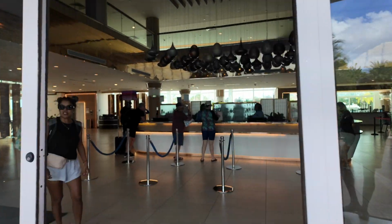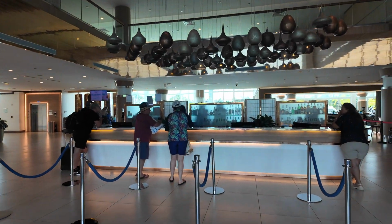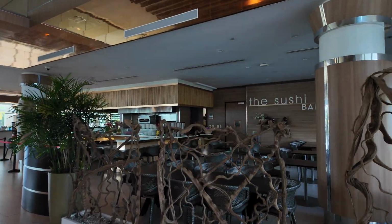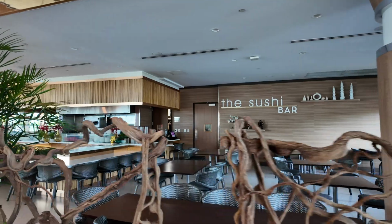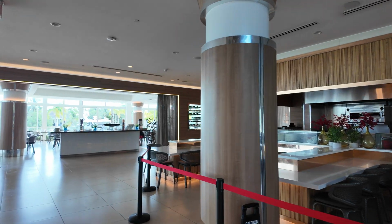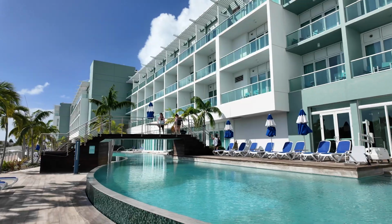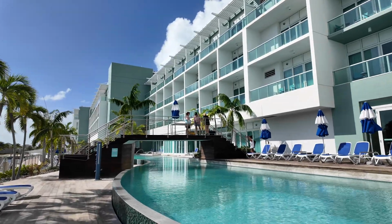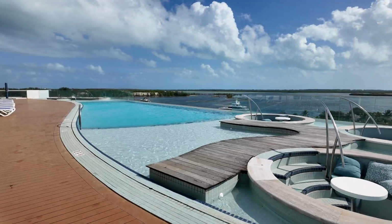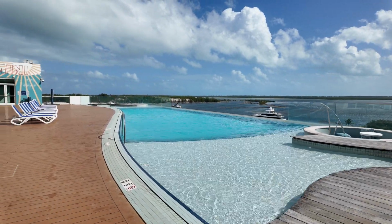I've always kind of eyed this as an interesting weekend away from Fort Lauderdale. It's only about 50 miles away, so you can take a ferry over instead of a cruise ship. But I was excited to see what kind of fun I could find onshore. So I toured the whole resort. It was really cool that you got access to not only the pool on the lower level that had great harbor views, but also the top floor infinity pool, which I think is a hidden gem of this excursion.